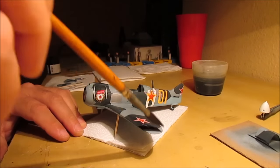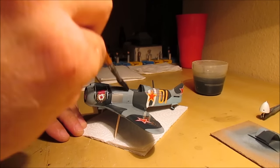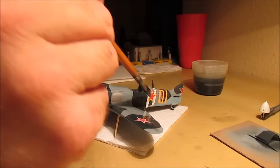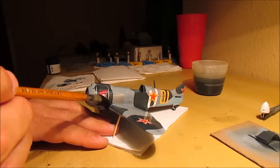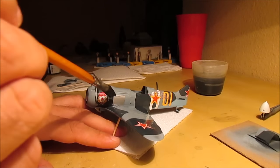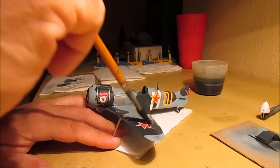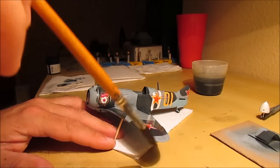It might beat up at first because the flat is oil based and this is acrylic. So it might beat up, and you might have to give it a couple of passes, but that's okay. That's all right. And here where the exhaust is going to be, if you want to put extra, don't have a problem with that, because you're going to get a line of pastel powder that goes through there. But you can see it already accumulating in all the little nooks and crannies and the crevices, and later on our pastels are just gonna bring everything out.